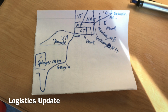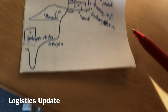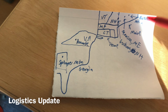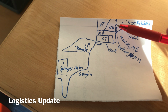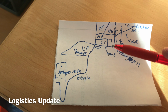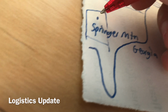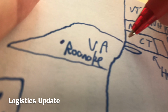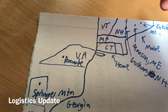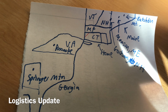All right, well here you get to see my great mapping skills. I'm going to show you how I've done the trail visually. We've got the southern terminus, Springer Mountain, and the northern terminus, Mount Katahdin. You'll see where key points come in, but Connecticut, that's home for me. In January I started in Connecticut and did the Connecticut section going north. I'll draw that in right there. That was my shakedown hike: if you like it, you can do the whole AT, basically, give me a taste.